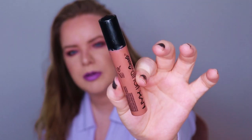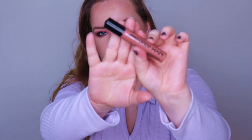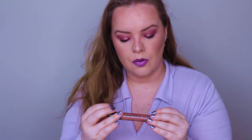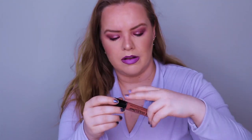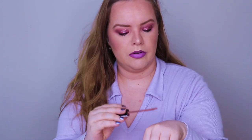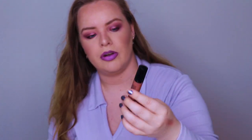I finished a liquid lipstick - I can't believe it! This is the NYX Liquid Suede in the shade Sandstorm. It was a mousse-y formula, completely different than anything I was used to. There's only 4ml in it. It was a warm tone brown liquid lip - I did enjoy it but it was drying. I wouldn't bother getting it again simply because I have a lot at the moment, so I'm really happy it's finished and out of my collection.